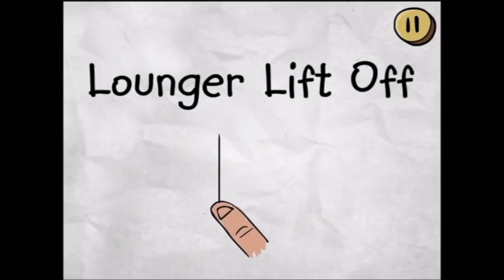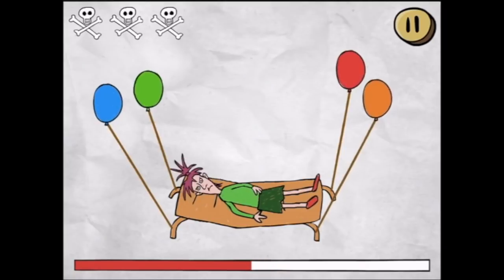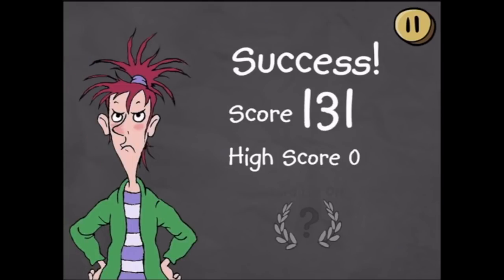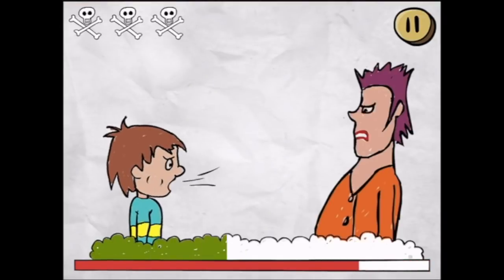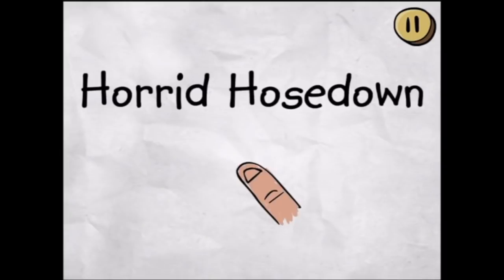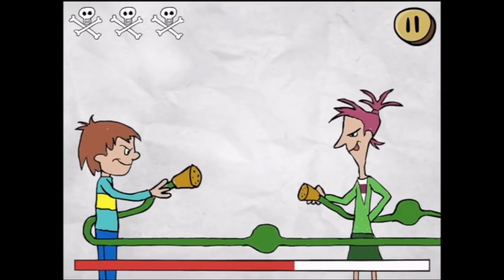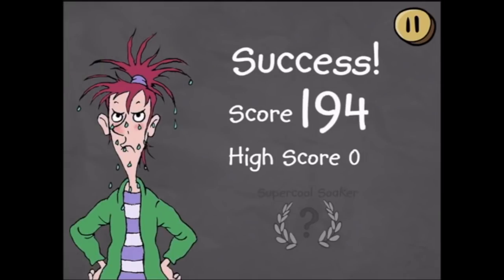Lounger Lifter. Okay. Connect the balloons to the legs of the lounger. Get out, Henry! Yay! Bumper Burptastic! Okay. Yay! Cool! You've won a prank award! Horrid Hosedown! Okay, more fast tapping of the screen. Let's get the hose. Keep it up! There we go. Nice one!